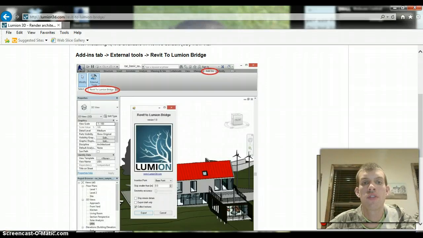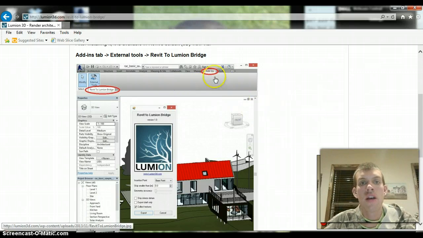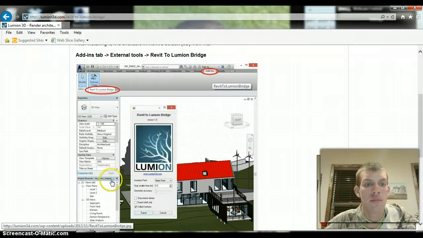Since a full version of Revit is needed to export to Lumion, I had to do this portion of the assignment at school. But I can show you on the screen how simple it actually is. The first step is open up our model, and I pulled up our exterior view. After doing that, I clicked on add-ins, clicked on external tools, and the Collada Exporter was right here. I clicked on it and a box came up that allowed me to save it to my jump drive. So from that jump drive, I am now going to be able to show you how to add that into Lumion.